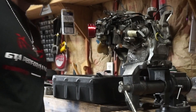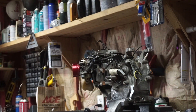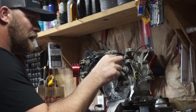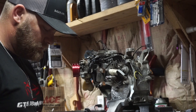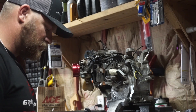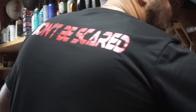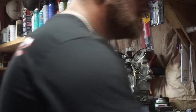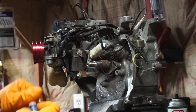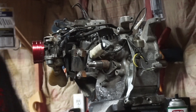Good old Ace Hardware came in clutch. I'm going to put a small dab of blue Loctite — for those who don't know, blue Loctite is the way to go when you're putting something together that you still want to get apart later. Looks like you're going to need inch-and-a-quarter bolts — I don't remember the exact thread pitch, but just take your engine cover bolt and match it up. When using blue Loctite, you don't want to coat the hell out of it — just a couple small dabs is all you need.